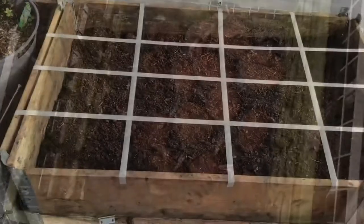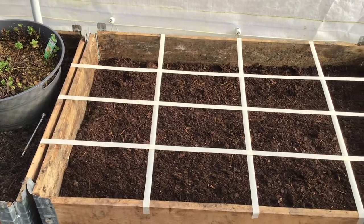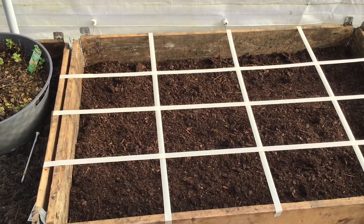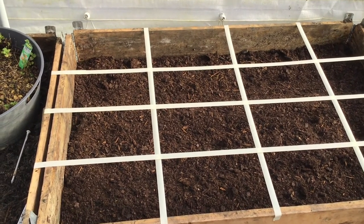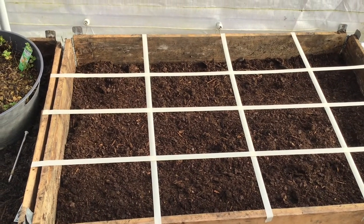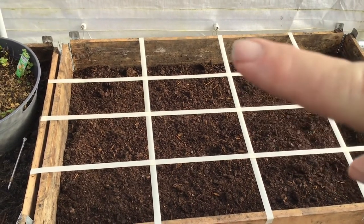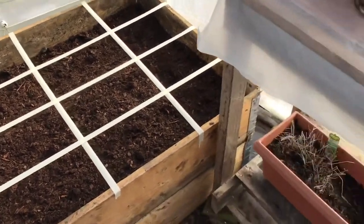Okay, I'm in my greenhouse right now and my bed is ready. I turned it and did like a grid on it just to give me an idea of where I want to plant the potatoes. If you're planting in the summertime your plants are going to get much bigger; in the winter they won't get as big — at least that's what I was told by a friend of mine who has done this before. I've never done it, so this is, like I said, a test. In each square I am going to place a potato — I have 16 potatoes.